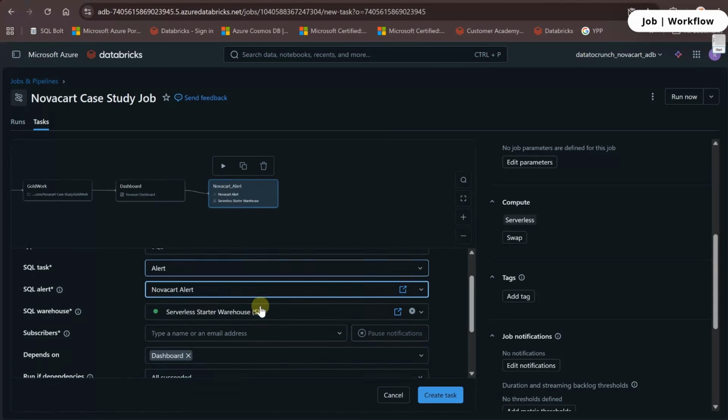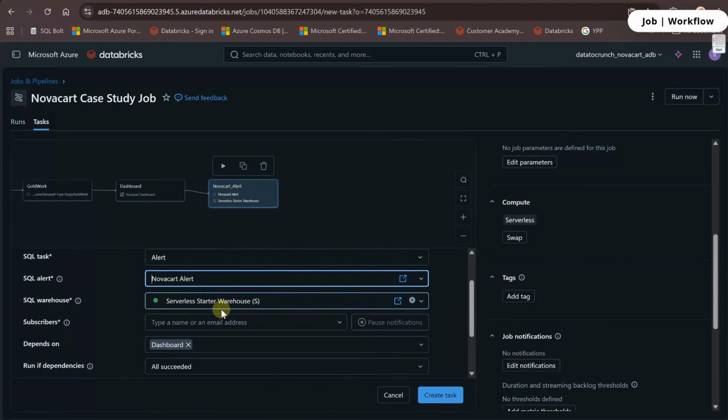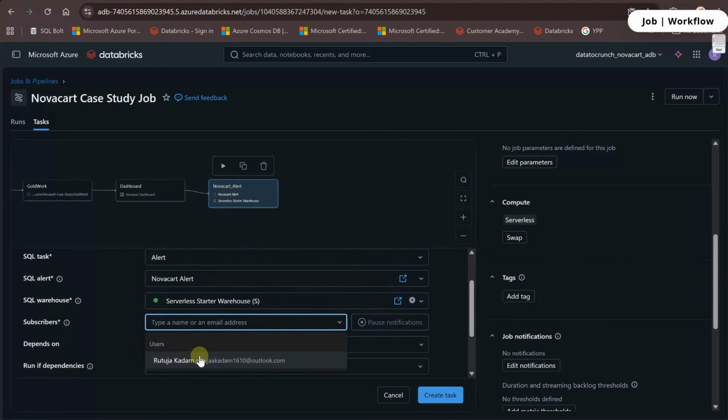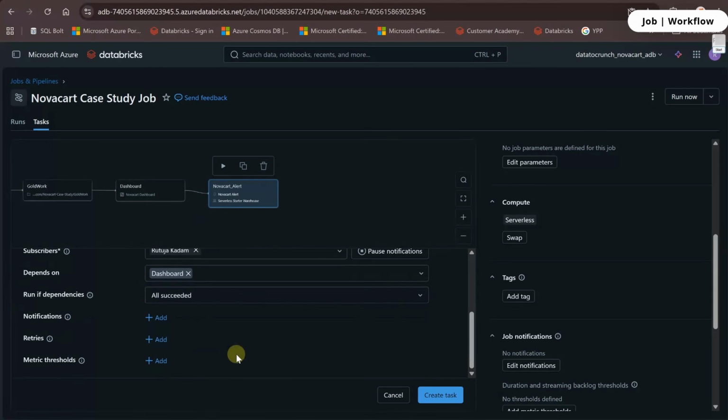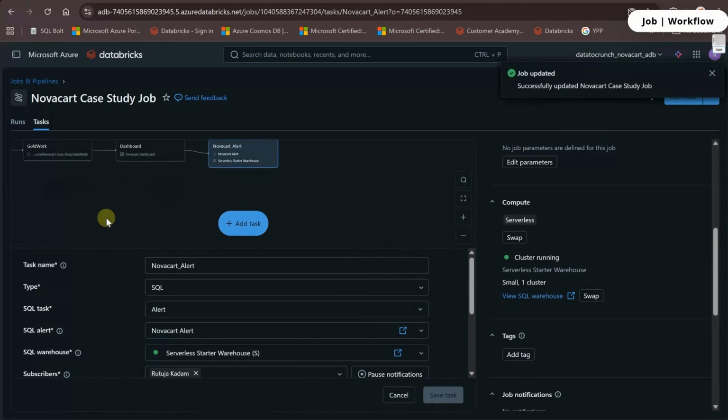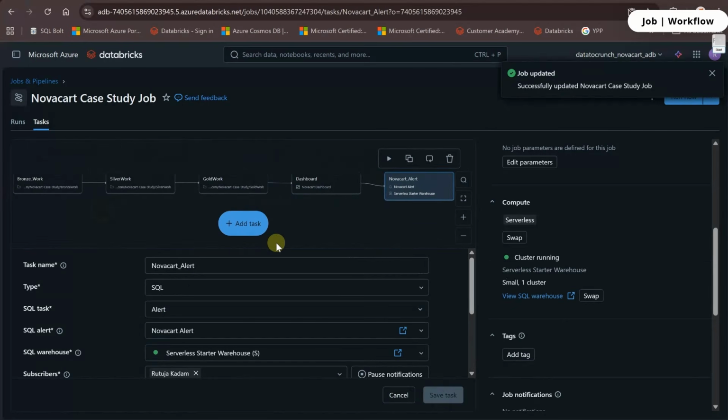So click on that. Automatically the SQL warehouse will be serverless. You can add subscribers here. Dashboard, it depends on dashboard. Notification, retries. Okay, so we'll click on create task.